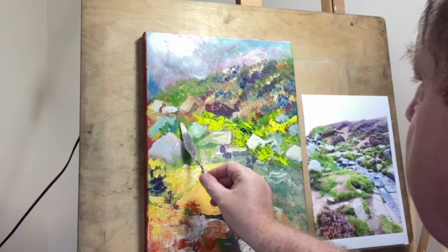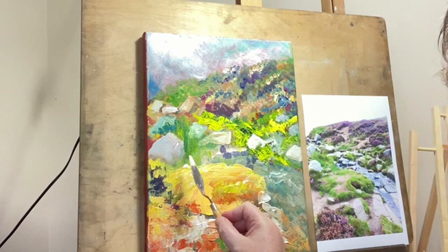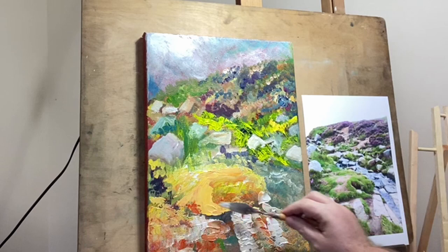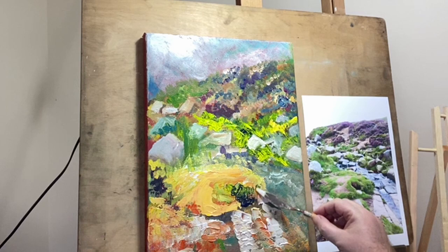So what I'm doing here, literally, is a little bit of a trick, just going upwards to try and get some grass effect. Now, I was actually told by a book publisher this is called sgraffito, because I sent in a picture where I'd used oil pastel and scratched into it, and they said, oh, we do like your sgraffito work. I wasn't 100% sure what they meant, but apparently it does mean scratching into it. Sounds like it could be Italian for scratching, but that's apparently what it is, where you use a tool just to scrape into it.